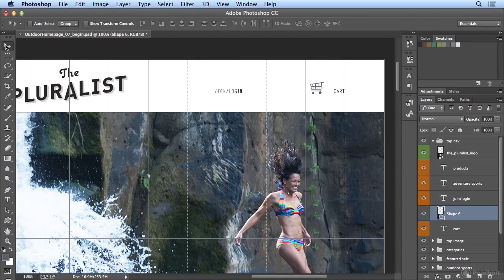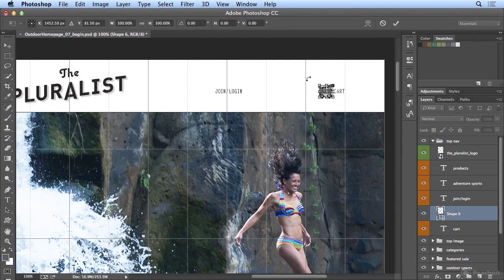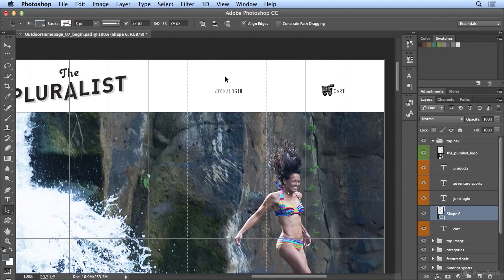And often to see this, I have to go to my Move tool. Or I could use my Path Selection tool. It's hard to tell what's going on when you've got the Path Selection tool activated because the little points for the shape are black, so it looks like it's filled with black, but it's not really. And I'll scoot this over, and if I want to size it, I'll use Edit, Free Transform, or I tend to hit Control-T on Windows, Command-T on the Mac. I'm holding down Shift to keep it proportional and pressing Return or Enter to finish the scale.